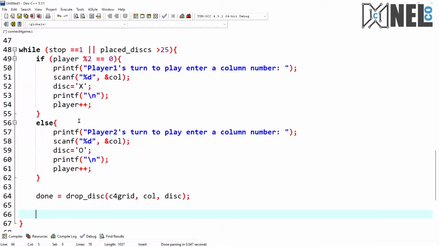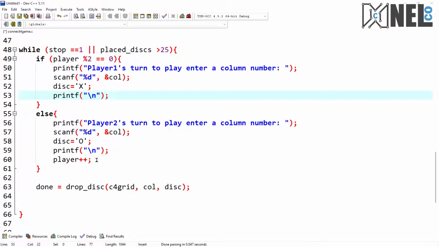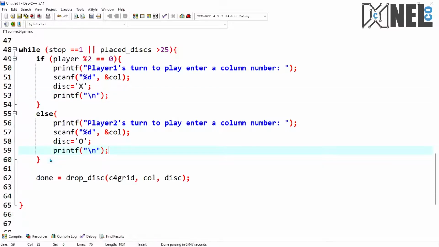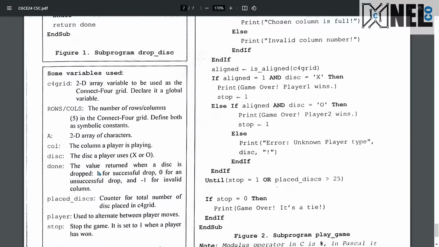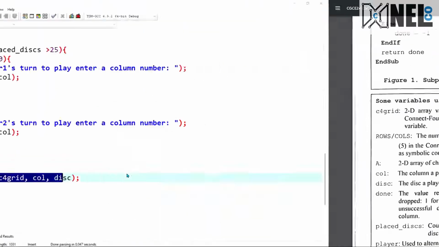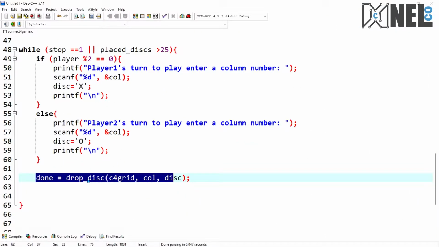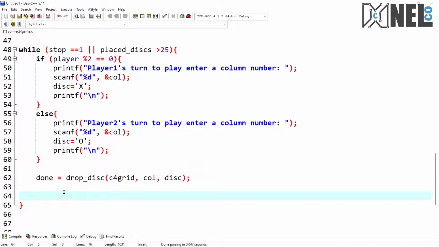That means it was not necessary to increment the player by 1 earlier, because we first check whether the column is a correct number. So we remove that, and the condition enters, prints the number, and before incrementing, it passes through done. As we read here, done is a value returned by drop disk, 1 for a successful drop. So we first check the drop of the user before incrementing the player value. That's a good modification to the code.